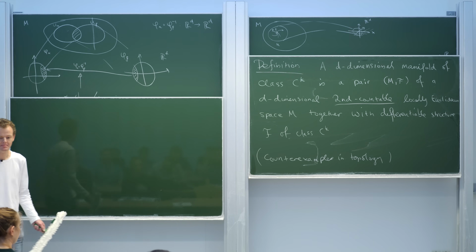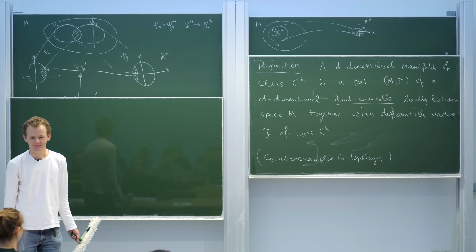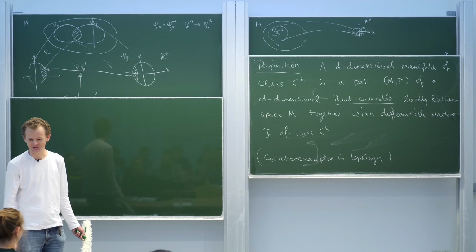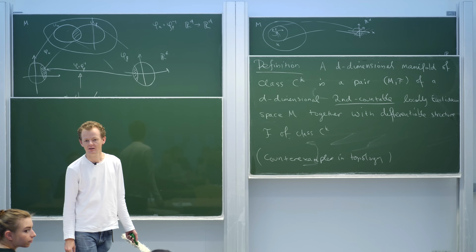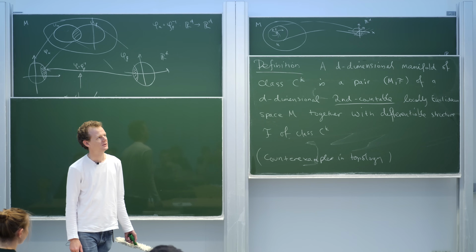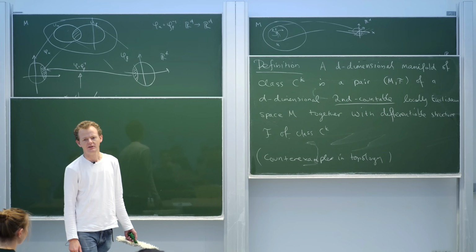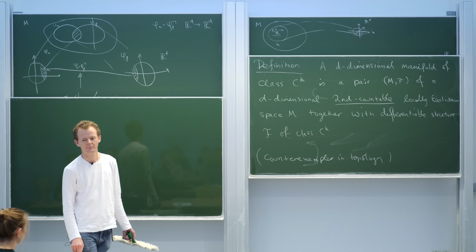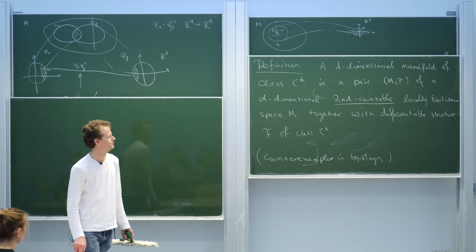Yep, question? So what does second countable mean? I don't remember, is the short answer to that question. What does second countable mean, was the question. A finite. It's the one that says there's dense. A finite basis for a. No, not finite, but countable. Maximal countable. Maximal countable basis.